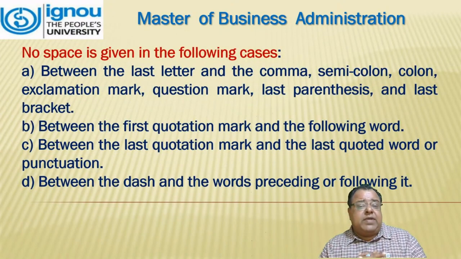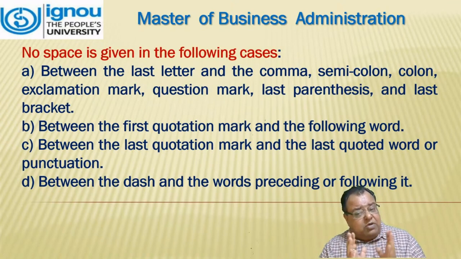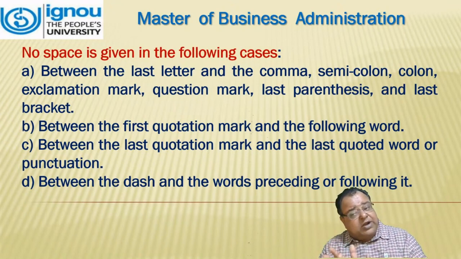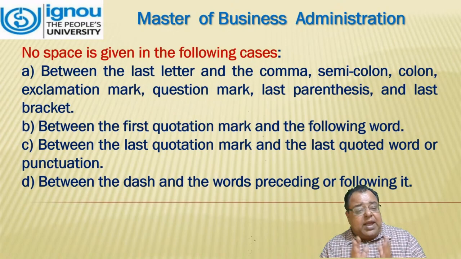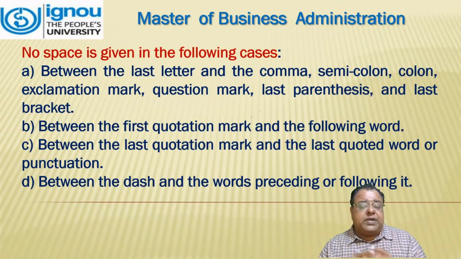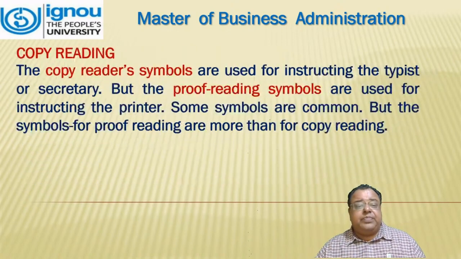No space is given in the following cases: between the last letter and the comma, semicolon, colon, exclamation mark, question mark; between the first quotation mark and the following word; between the last quotation mark and the last quoted word or punctuation; and between the dash and the word preceding or following it.